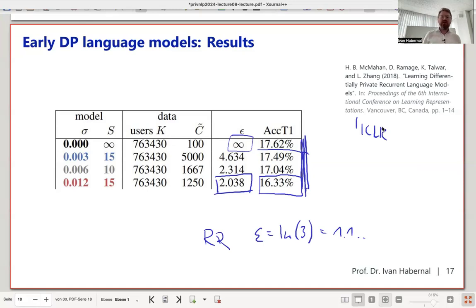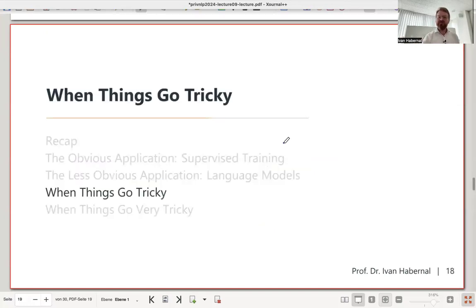But I'm not talking about this particular paper. I don't know. So I think you can just download the data and the code, and try to run it yourself. Can you reproduce the results? Can you really reproduce the claims they're making? Can you try another data set and stuff like that? In general, transparency and reproducibility are important, so you can verify these results. And if you talk about privacy and security, this is even more important, to be able to check whether whatever you claim is secure is really secure. So you have to be able to double check that. Anyway, this was, I would say, a less obvious application for DP-SGD, but still good.